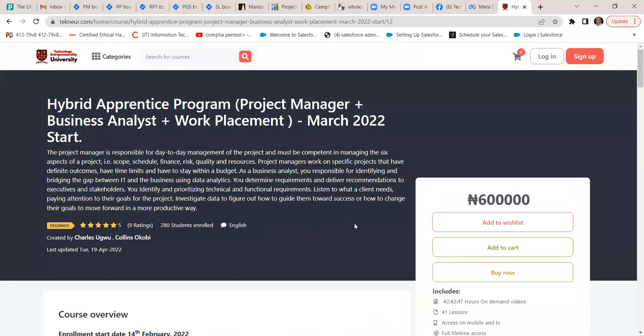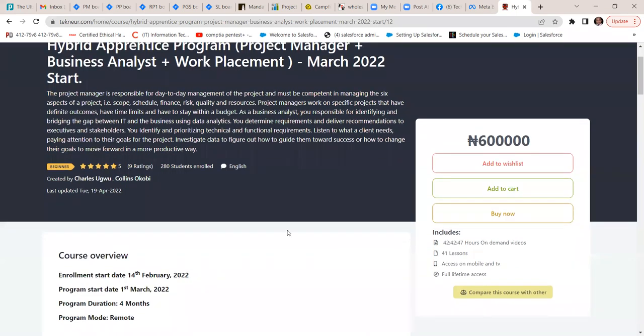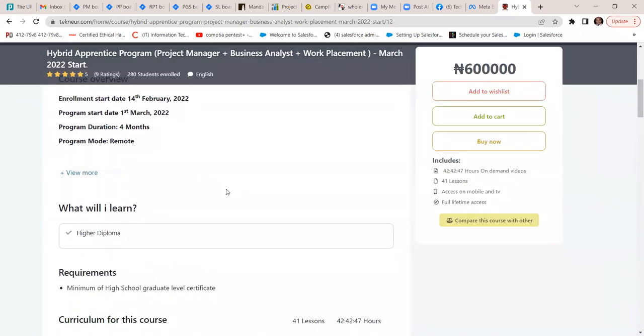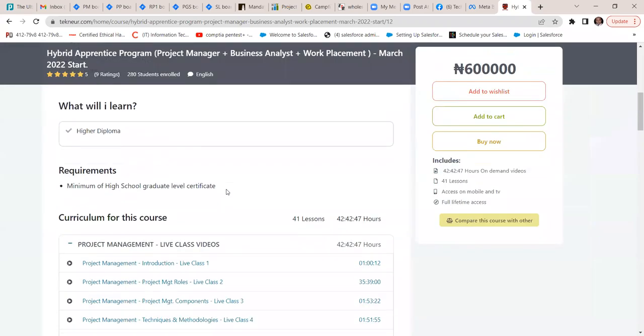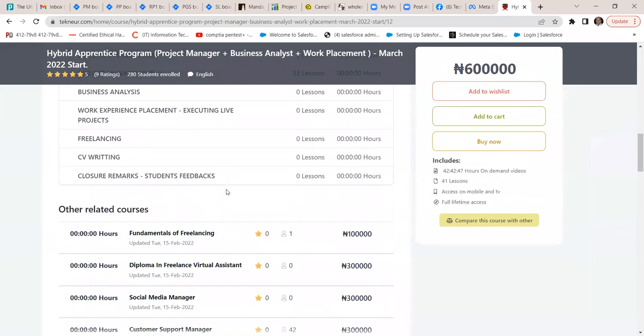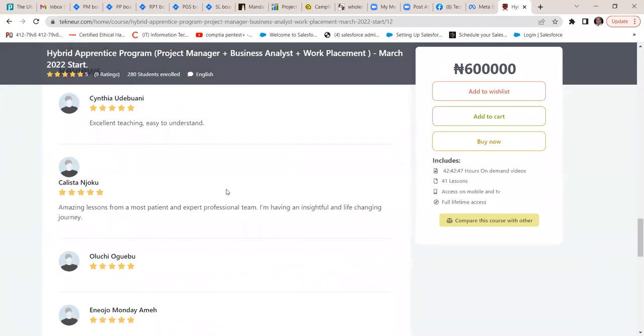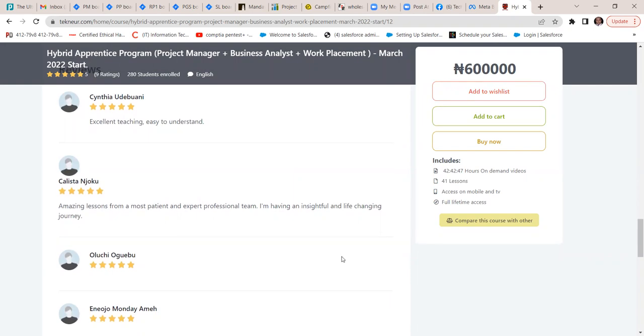And if the review is very bad, you document it and they will invite me. Why are students not happy about my course? How can we improve this? We'll find out with all the reviews. We can decide to even talk to these students personally because we have their contacts, we have their numbers, we can contact them for more research, more data collection. So as a virtual assistant, this is what we can be doing for the companies.